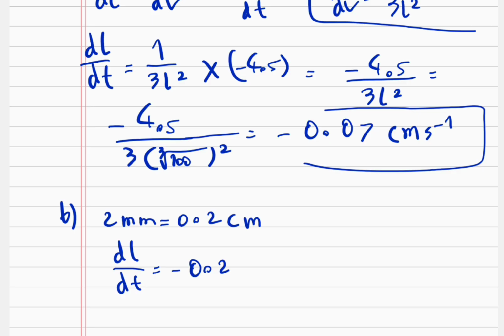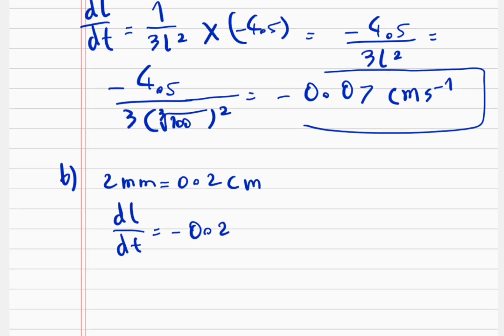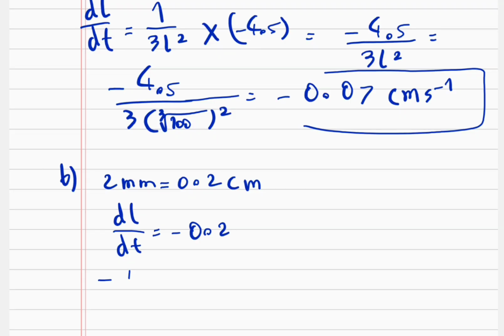So for dl/dt, we just use what we already found in the previous part, because dl/dt is equal to minus 4.5 over 3l squared. So we know dl/dt, minus 4.5 over 3l squared, is equal to minus 0.2. It's a good sign, because we have two negatives and they are going to cancel out, and the answer is going to be a length, and length is always positive. These are little things that can help you at times. In case you're getting a negative length, you can see that something is wrong, and you can then go back and check your solution.